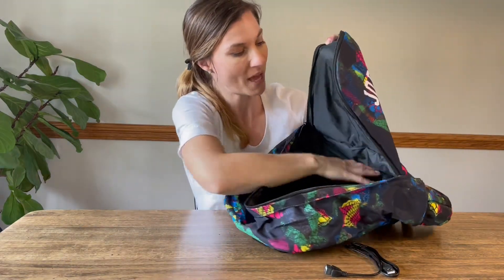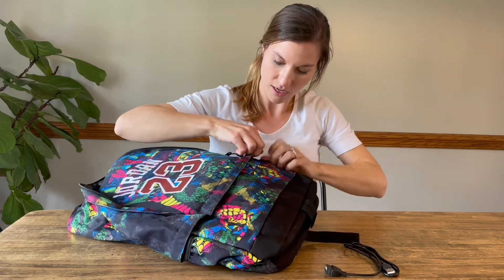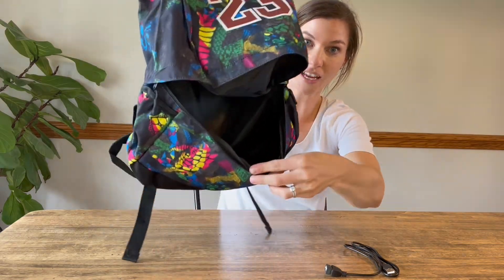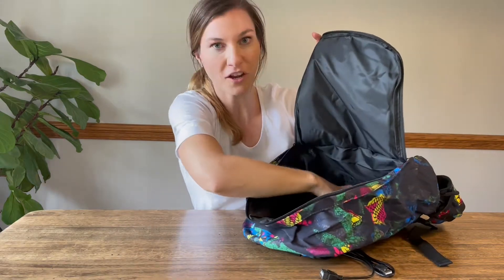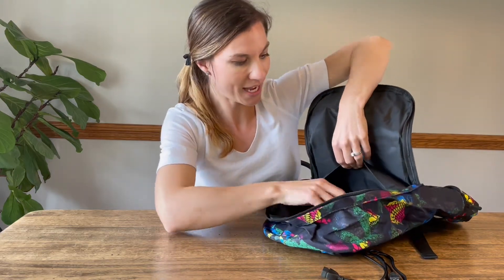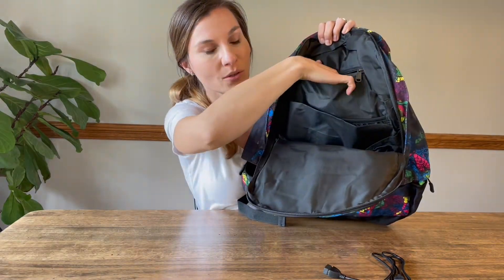Inside there's a bunch of room. It's a little more shallow because the bottom half is going to open as well. I'm going to unzip the bottom and you can see there's a big compartment there that's going to fit your ball inside of it. In the inside part, you can fit all your books and materials that you need. There's an extra little compartment with elastic that's going to hold it tight, and a little zipper extra part for your smaller items so you can find them.